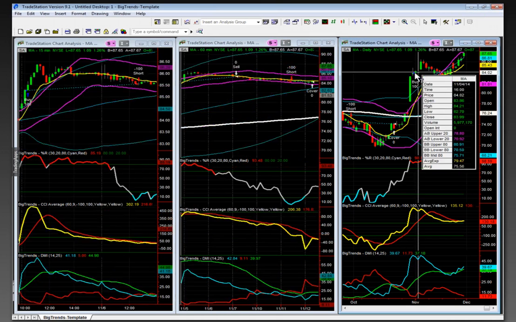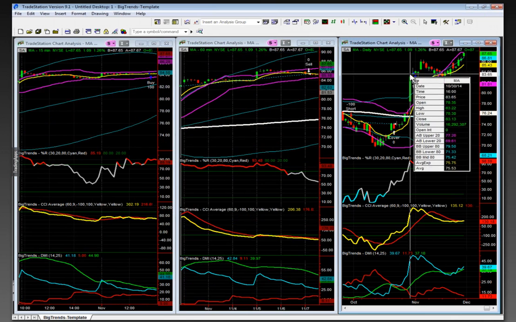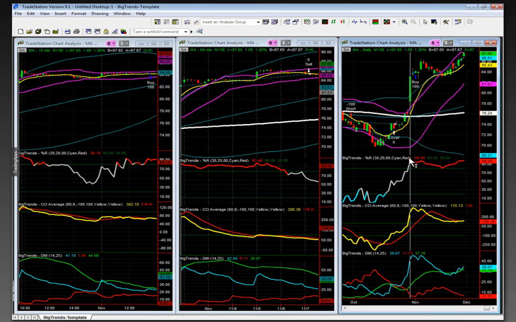You can see, by the way, MasterCard's been on a daily buy signal on %R back here when it broke out on earnings at the end of October. Let's talk about the %R rule, and then we'll go into the intraday chart here. We've got the 3 time frames, daily on the right, 60-minute in the middle, 15-minute on the left. So this is how you start to merge the position trader on the right, the swing trader in the middle, 60 minutes, and the day trader quick trade on the 15-minute chart.